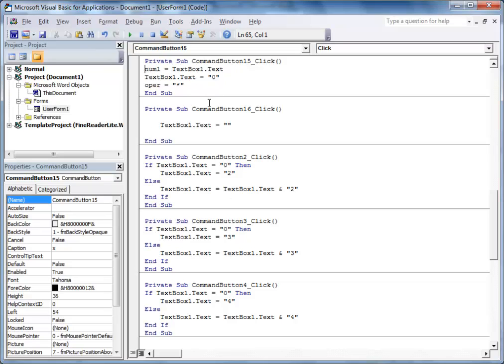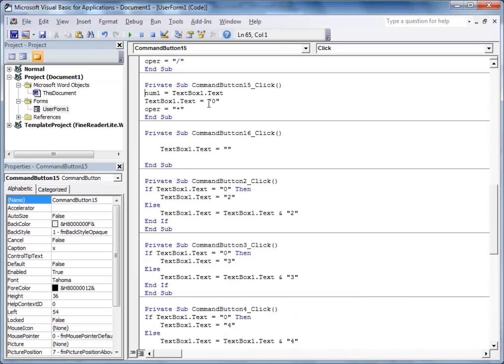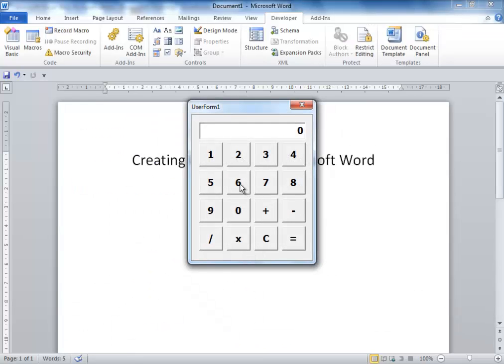The multiplication is fine. No, the operator is multiplication. Is x. Okay, now let's start again. It's multiplied by whatever. Yeah, that's correct.